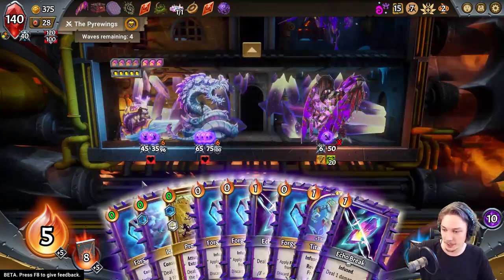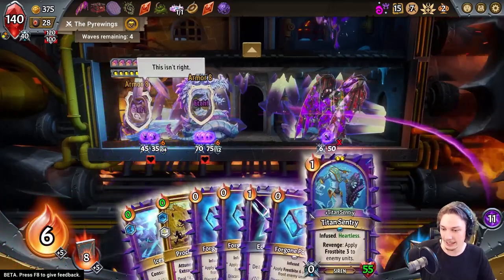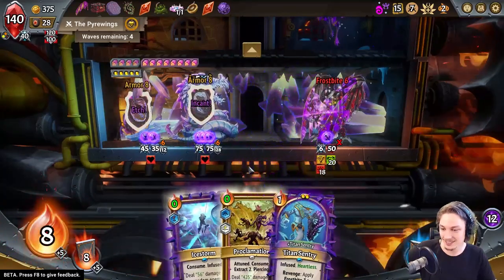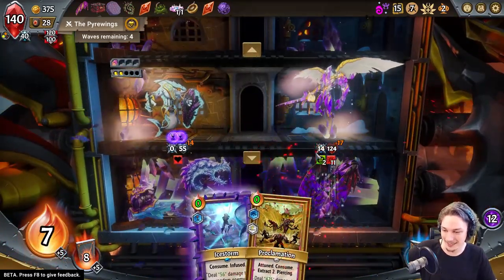Ice Storm is getting pretty good. We're also just generating enough value that we can win without, like, any problem or concern at all. There is nothing that can stop us now.